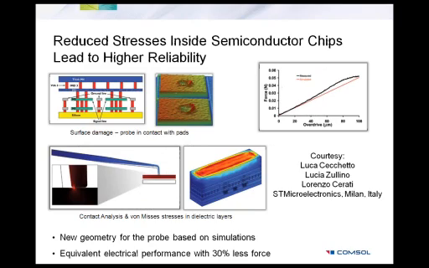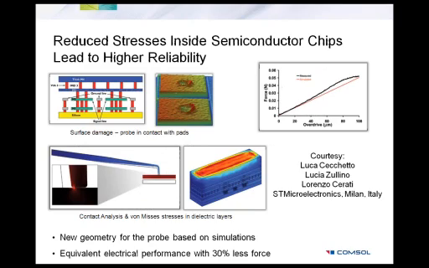When probes are used to actually do these electrical testings, there are contact forces, and these contact forces basically destroy layers sometimes, and it basically shorts the device. So there is a device failure then. So the team in ST Microelectronics used COMSOL, and they designed probes for these electrical testing purposes, basically to minimize the effect of surface damage and thereby reduce the device failure rate.